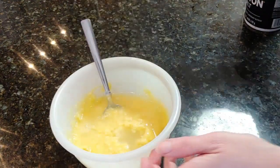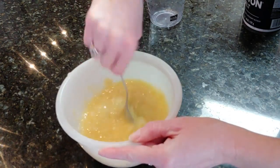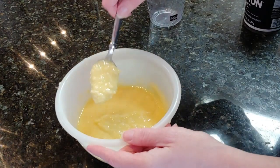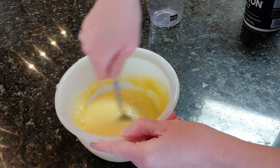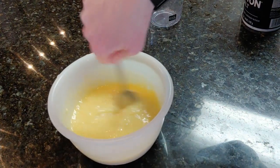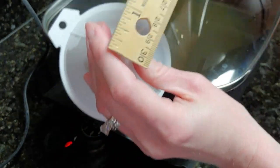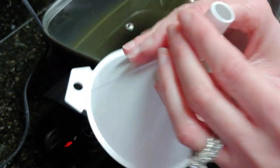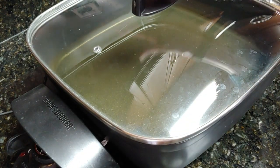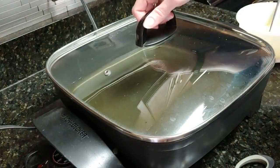Now I'm adding in another fourth of a cup of water, and as you can see it's still pretty lumpy so I'm going to continue stirring. Now for your funnel, you'll want just a simple funnel — I got this one from Walmart. The main thing is you want the hole to be a little less than half an inch. Historically speaking, they would put lard into a basin with a fire underneath to melt the lard, but for this experiment I'm going to be using canola oil in a fryer.